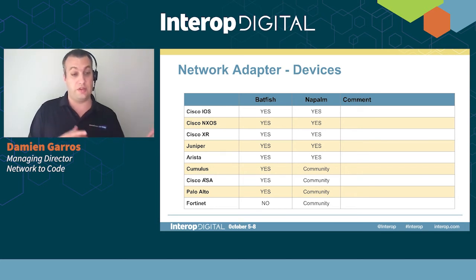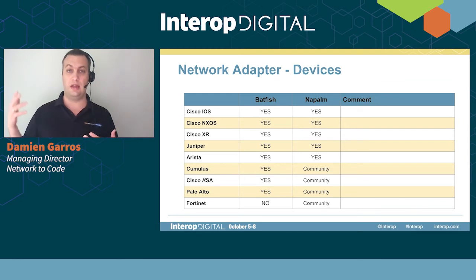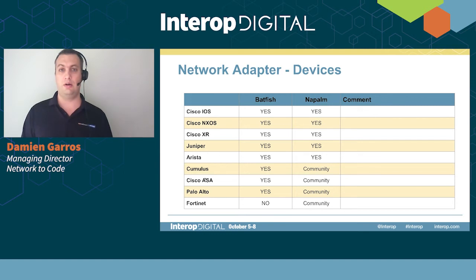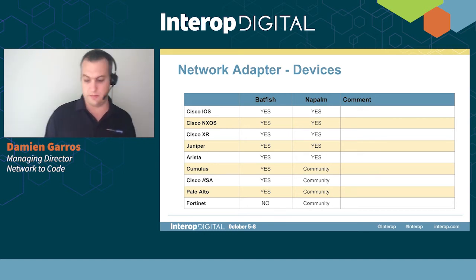And just to be clear, for example, if there is a community driver for something like Fortinet in Napalm, but this specific vendor is not supported by Batfish right now, then we won't be able to support that, because really most of the information right now is coming from Batfish.